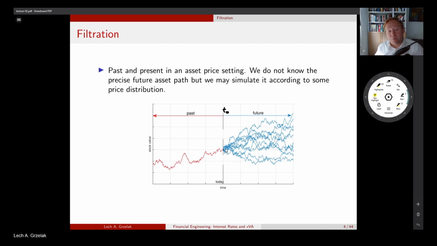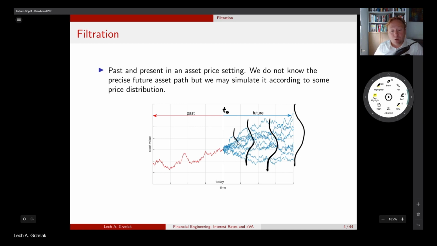And then we have the concept, of course, that we simulate the future. So our role is to generate scenarios, often implied from the market instruments, that could represent all possible cases, or not all, but many possible realistic cases that could happen in the future. And of course, we don't know which of these paths is the most realistic one. We just know that there is uncertainty. So we have a distribution here at this point, for example, of the outcomes. We have a distribution here. We also have a distribution here.